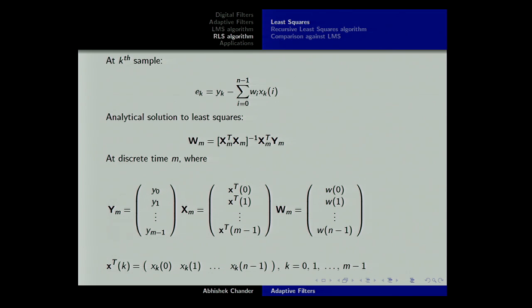And secondly, this is sort of similar to what you did during your A-levels or something else, where you had a graph and you had to plot a line of best fit which had the least square errors, distance from all the points. And that is exactly what this analytical solution tells you. But of course, computing it is hard and inefficient. So we look at an approximation of this.